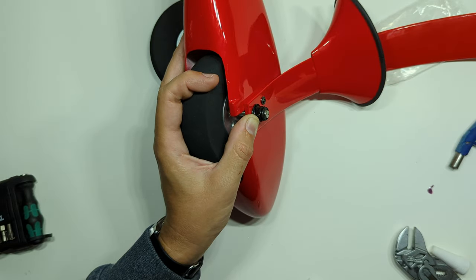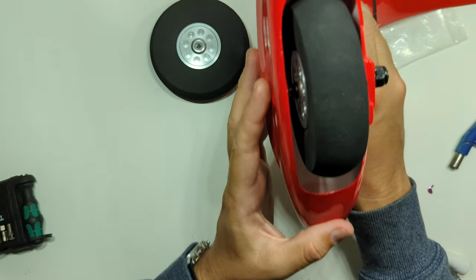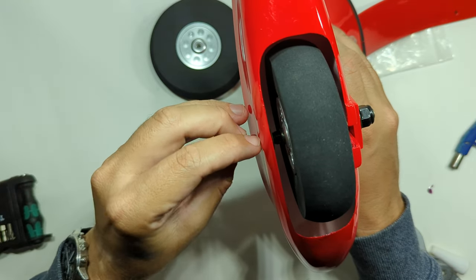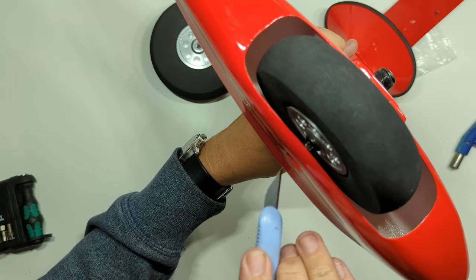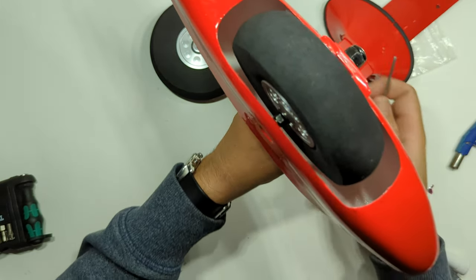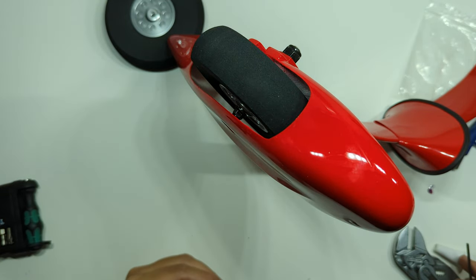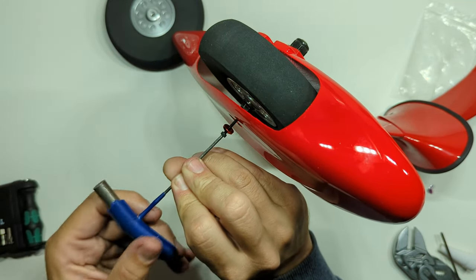I'm doing these up fairly tight, but I'm letting the Loctite do its job, so pretty straightforward. I don't know how that will show up on camera, but we can see our axle lining up with the hole on the end there. There was a bit of paint in this hole, so it may take a bit of cleaning to get that started. I'll just clean that out with my trusty knife. I'm really cramped up here under this camera setup — I need to make a bit more space. We're going to want a bit of Loctite on this, but I'm just going to make sure it's going to go in first before I make a big mess.